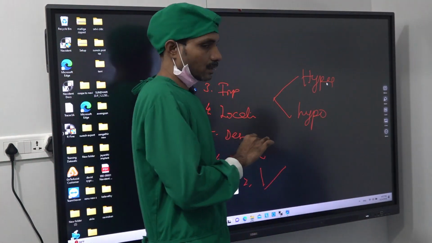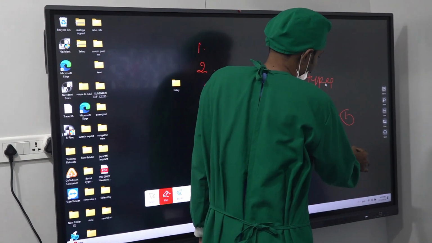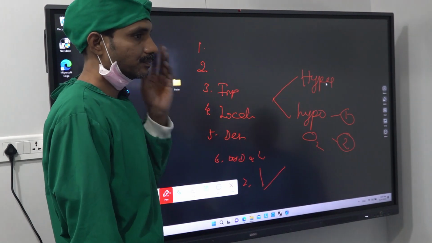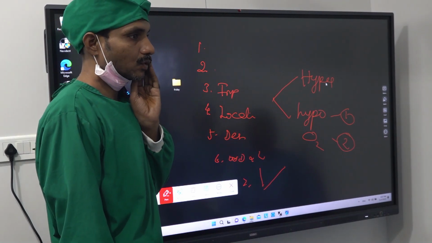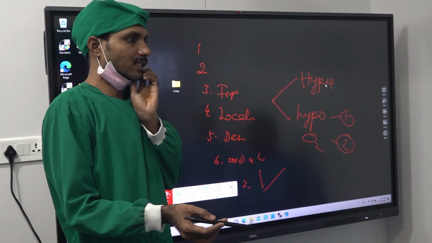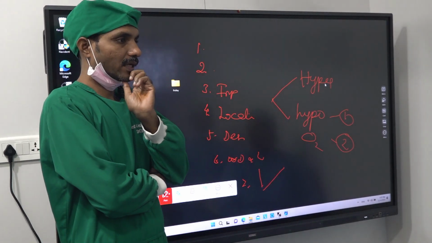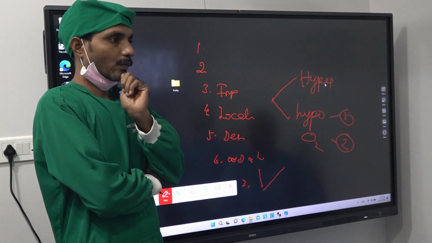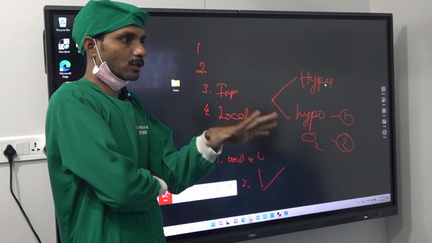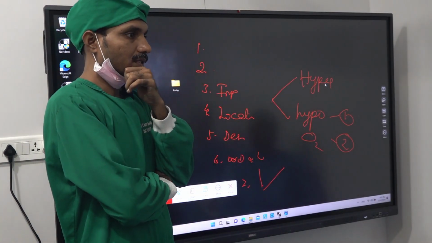The problem in surgery will happen one, because of hypoglycemia. Second, there is no reference range for blood sugar. HbA1c is around 6 or 7, below it is okay. Even up to 8, 9, 10 we can do, provided we give good antibiotics before the procedure and during the procedure, and a lot of irrigation.